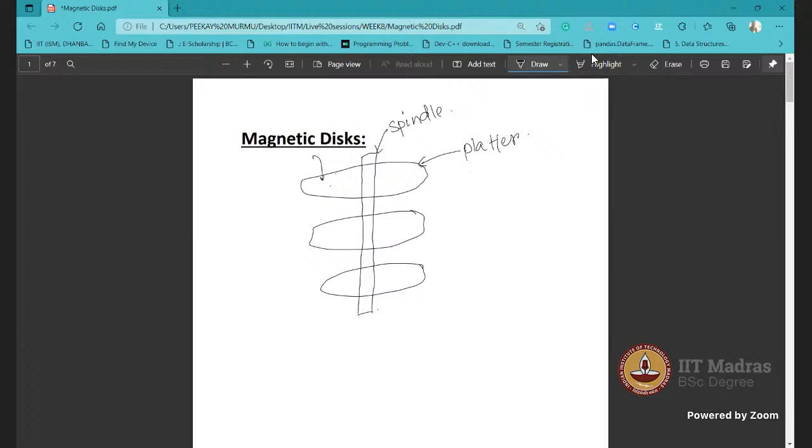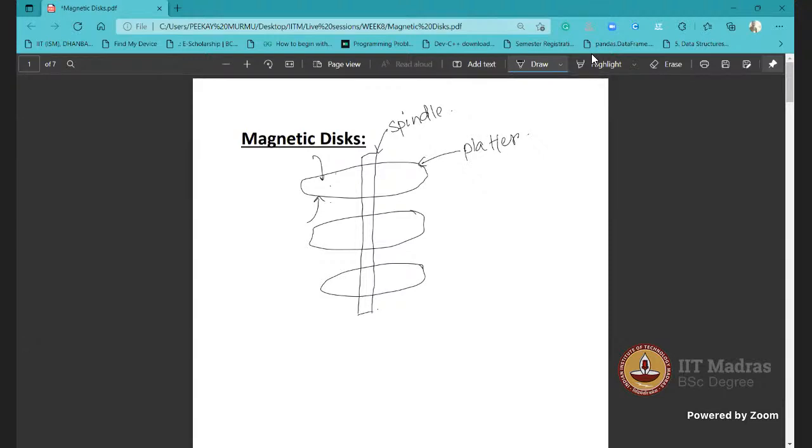Unless the question explicitly says that only one surface is used, by default you have to assume both surfaces are used. Is it clear? Yes, by default assume both surfaces are used.